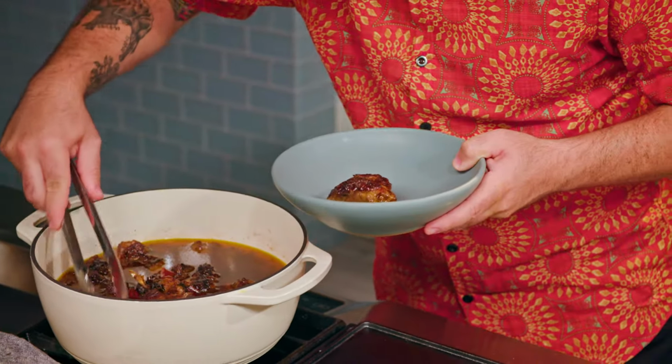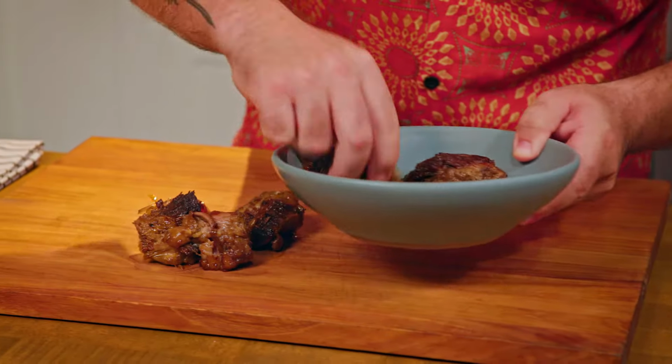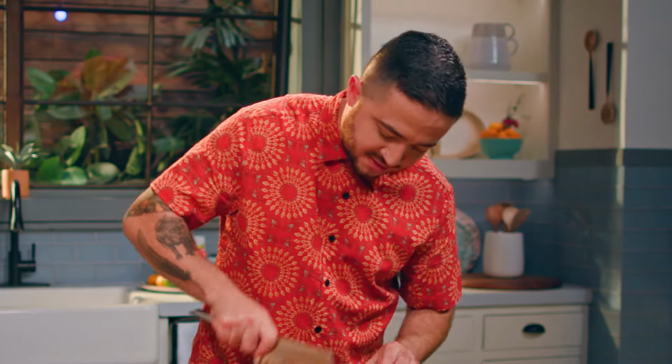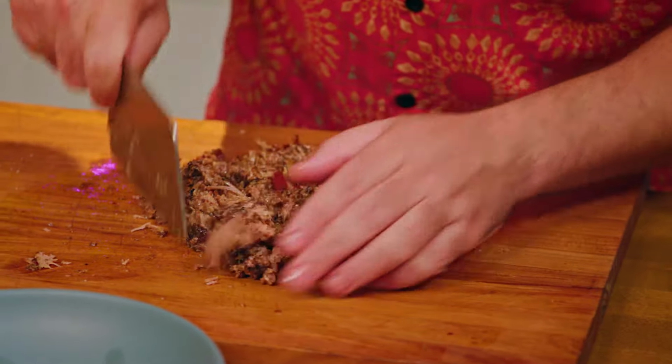We're gonna get some of the meat in here, some of the dried chilies as well, some of the garlic and onion, and we're gonna transfer it over into our cutting board. We're gonna use the chef's knife, but as you can see, it's super tender, and you'll see those little bits of charred meat and the pink of the braise, as well as the coloration from the dried chilies.